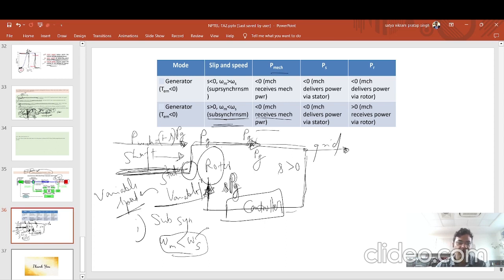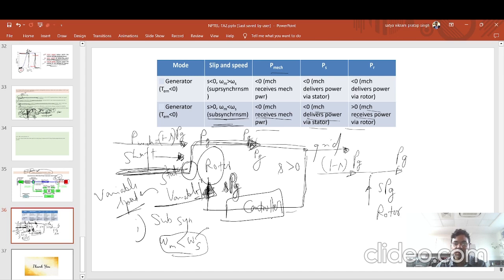It is also showing that power flows from here to here, and the machine delivers power via the rotor. The machine also receives power from the rotor, because of SPG. If you sum up this SPG and this, it will go in. This SPG will come out to be 1 minus s times Pg. If you sum this, it will come to Pg. It means the mechanical power coming in is 1 minus s times Pg, and Pg is going out, and SPG is also coming in from the rotor side.